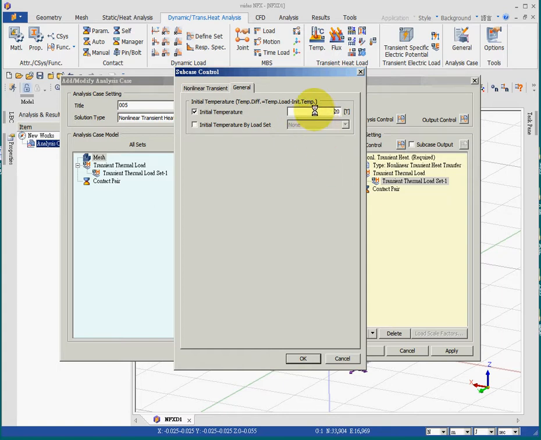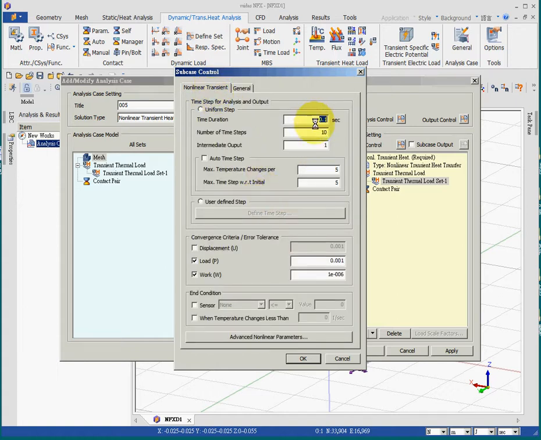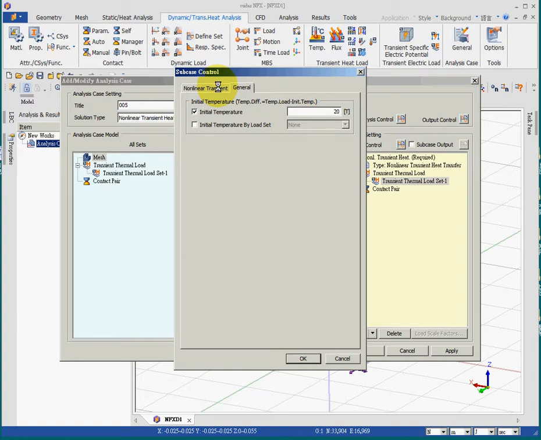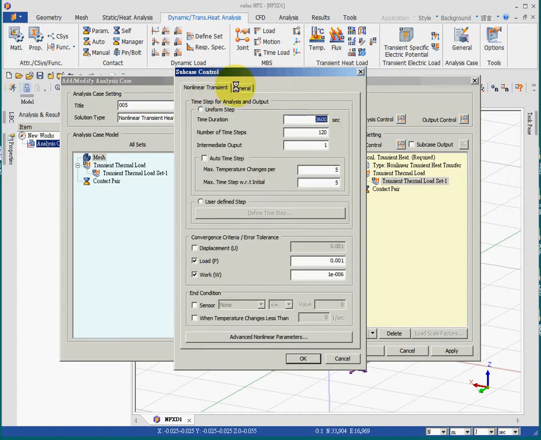But how much is the initial temperature? It may be 20 or 25 or 30 degrees C according to your room temperature. And also the time to be calculated. For example, the total time will be 1 hour, and then it will be divided into 120 steps. So these are the things that are different from the steady state thermal analysis.